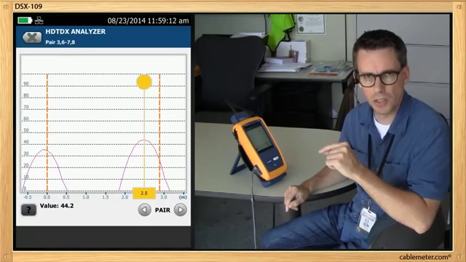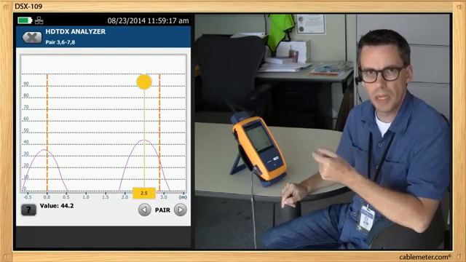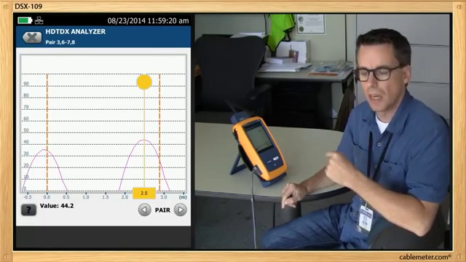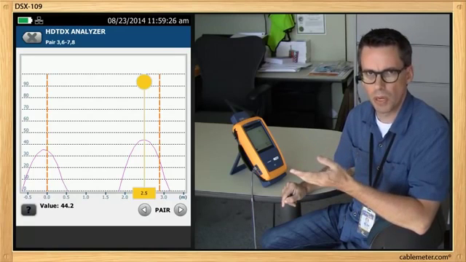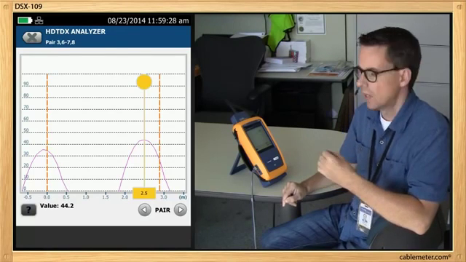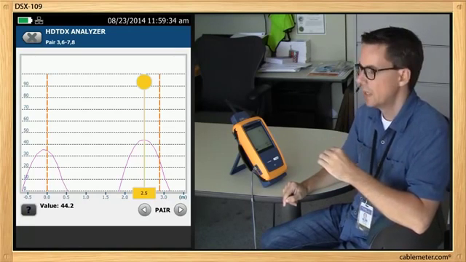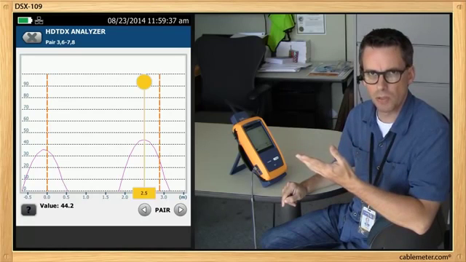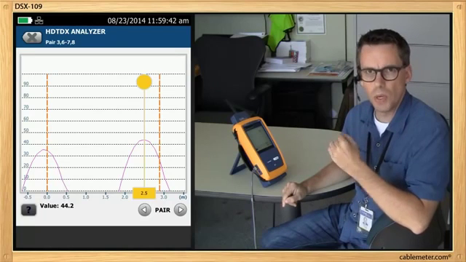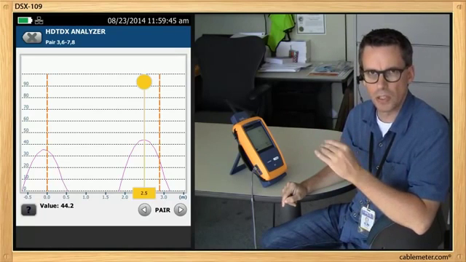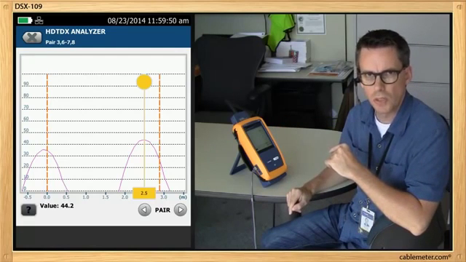Now notice I said connection. I didn't say termination because this connector here may not be a very good category 6 connector, and actually talking to the customer on this occasion, I didn't even recognize the brand, and I know most of the brands out there, so that made me a little nervous. So my advice to him on this one, and he swore up and down his terminations were perfect, is to go and find, and I gave him a couple good names of manufacturers. I'm not obviously going to say on the video here because I don't want to get into too much trouble. And when he tried testing with those other connectors, the link started passing with flying colors. But, you know, that could have been a termination issue there as well.